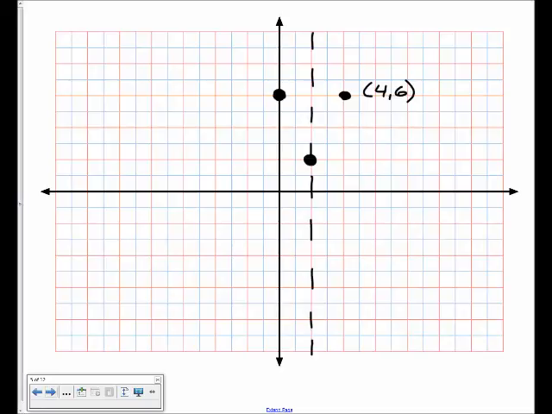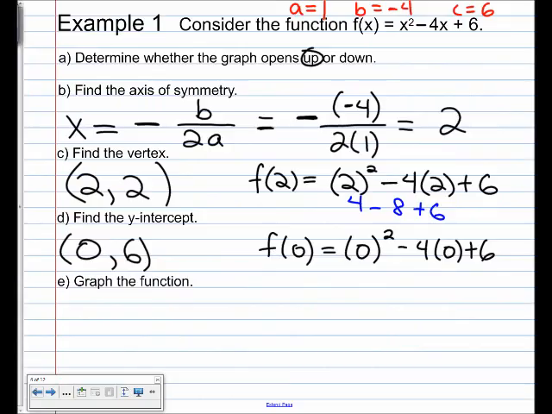Again, you could make your curve now, but you may not go through all the correct points because we have gaps. If you look at the x-axis, we have 0 has a point, 2 has a point, and 4 has a point. So we're skipping numbers there. Which numbers did we skip? 1 and 3. Now both of those are 1 unit from the axis of symmetry, so it doesn't matter which one you pick. They will give you the same y value. Which one would you like to plug in? 1. All right. So we're going to plug in 1.